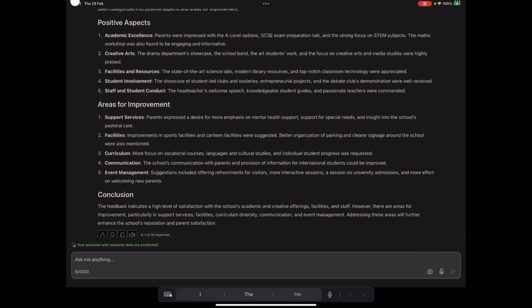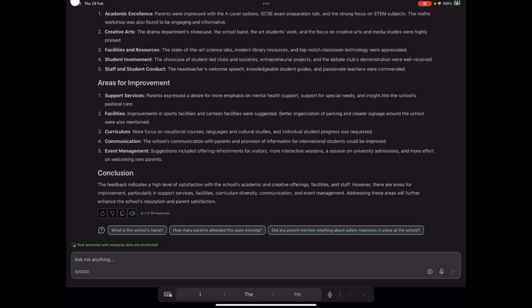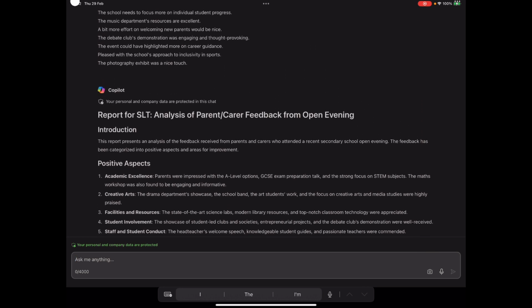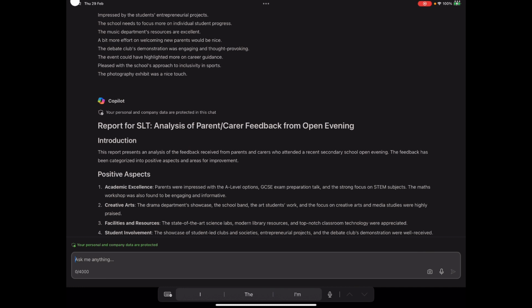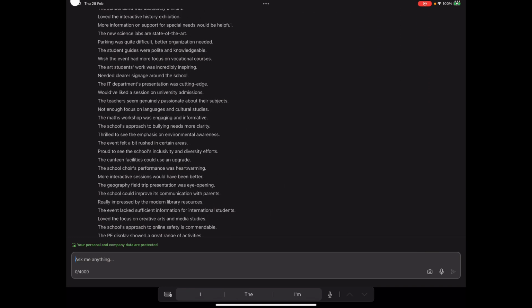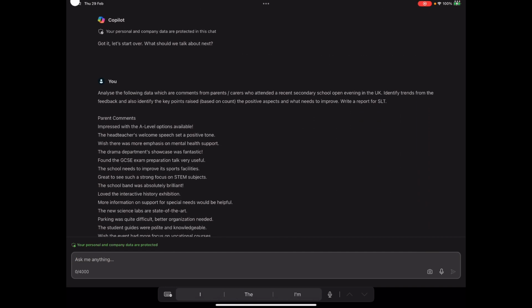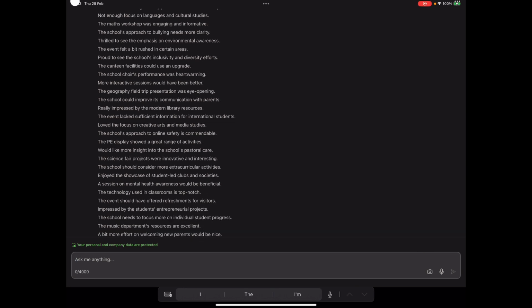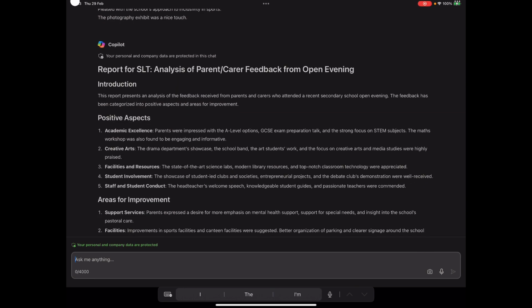And it's created a very quick report for me, which I could then maybe develop. I might say, well, I want you to go into a bit more detail in this area. I might even ask it, well, what kind of research out there suggests how we might improve support services or whatever it might be. So that's a very quick way of getting some data, obviously your prompts as well, and then analysing it and producing it very quickly. And I cannot be any clearer, this will save you a massive amount of time.